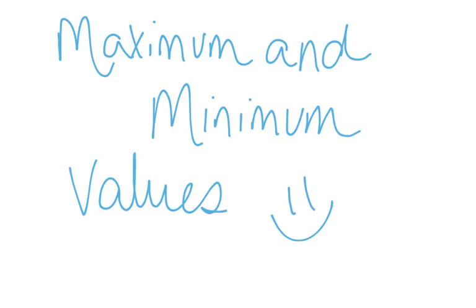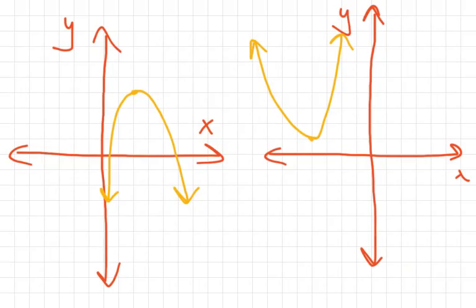We're going to continue with section 5.1. 5.1 continued. And the topic of this short video is maximum and minimum values of a parabola. So I sketched two random graphs, and I want to know what the max or min values are. And how do I know if I have a maximum or a minimum? Okay, so I can tell you by looking at this graph, I have a maximum value.